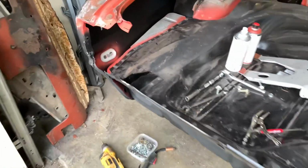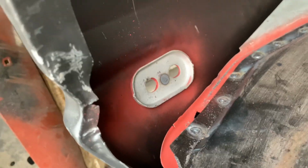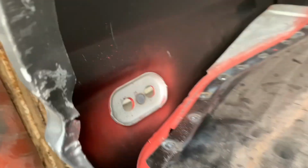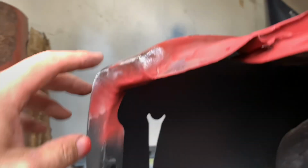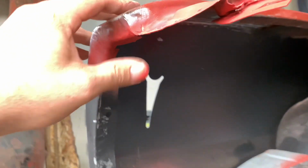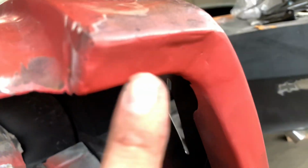All right, I've got those both welded in now. I'm happy. By the time I sandblast and paint that, it's really going to look like it was never removed. That was kind of the goal. Now, remember we did some work on this. This is all weld-through primer and ready to go back together. Did a little doctoring on that, and we had the gap over here. Got it welded shut, so that's going to be okay. And same thing, got the weld-through primer hanging out here on the inside.